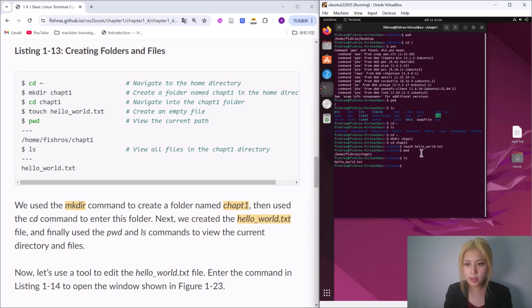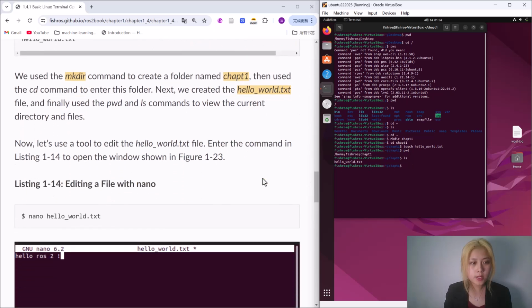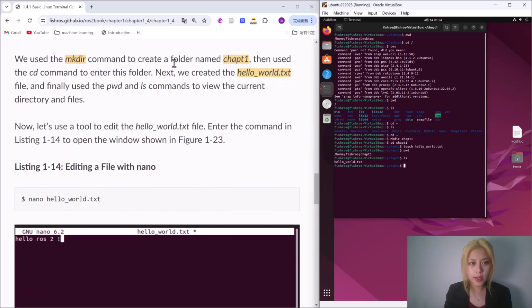We can see this touch hello world just created a new file under chapter1. So we used the mkdir command to create a folder named chapter1, then used the cd command to enter this folder. Next, we created the hello world.txt file, and finally used the pwd and ls commands to view the current directory and files.